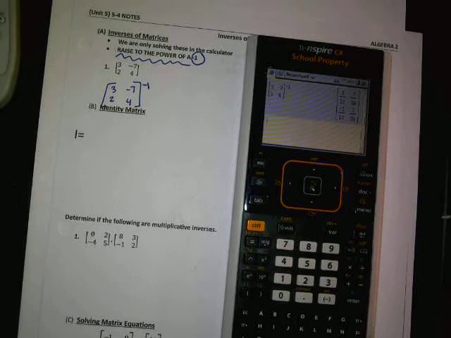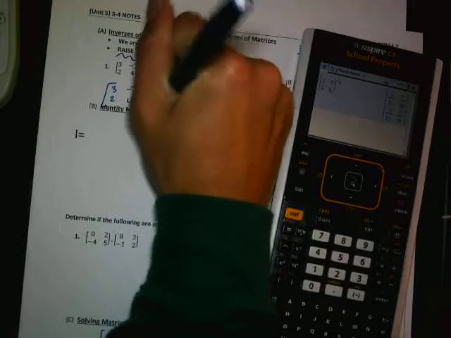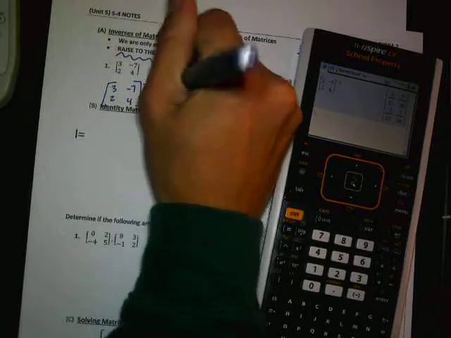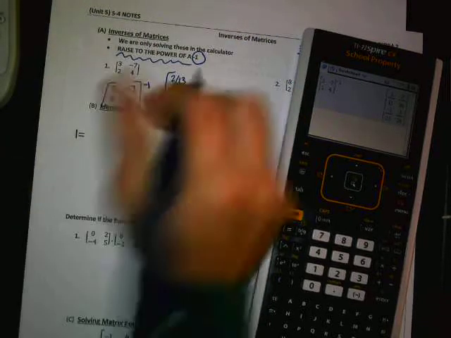Press enter. It's okay with the fractions. You do sometimes get fractions here. Don't do the R-R-E-F yet. You're not going to do the row reduced echelon form because we're not trying to solve it. We just want to find the inverse. You only do row reduced echelon form when you're trying to solve a system. That's why you're going to review tomorrow. All right, so your answer here is 2 over 13, -1 over 13, and so on.